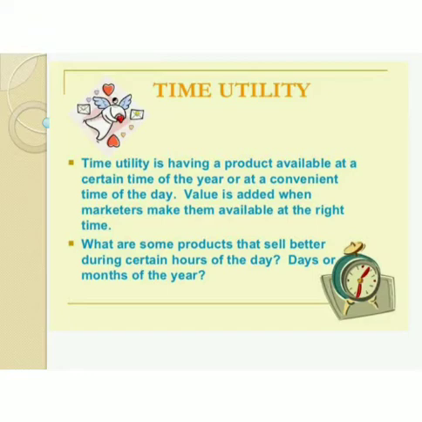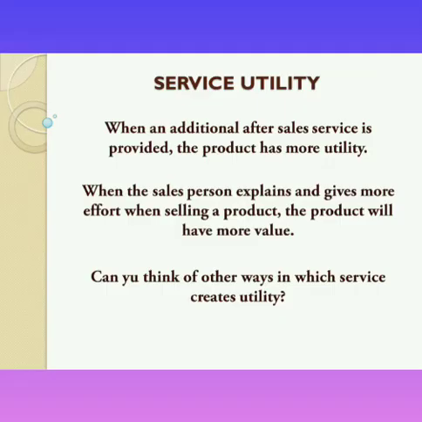Another way of creating utility is by providing a service. Some items will have more value once someone explains to you what this particular product will do. So normally you know that salespeople are able to create value in a product. They are able to create more satisfying quality in a product when they give better service. So there are aspects of after sales service. Some products given with after sales service give more value.